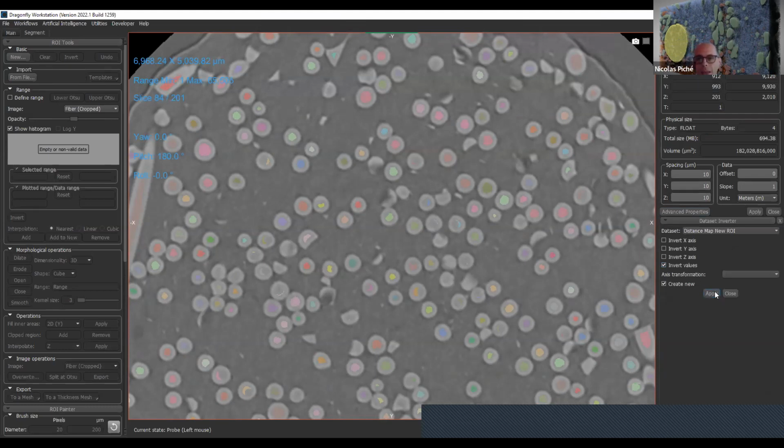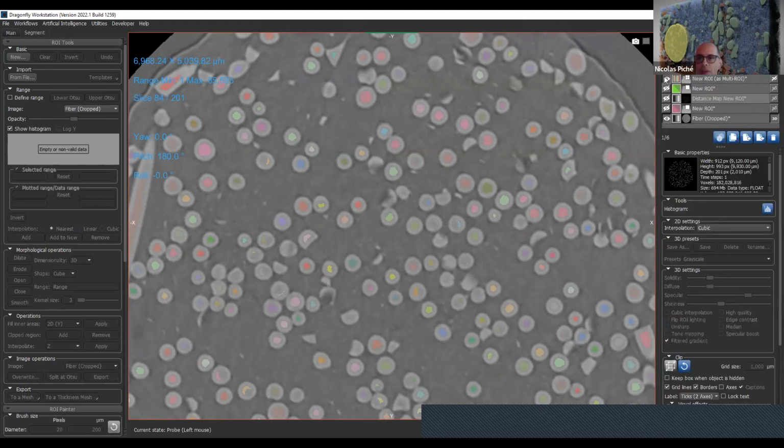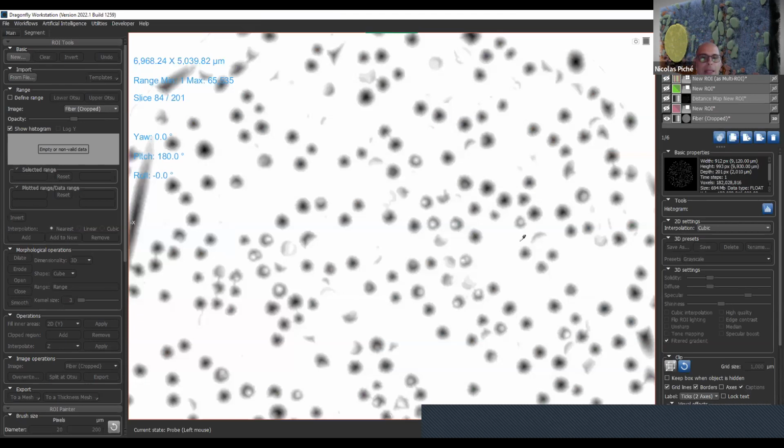Okay, so when I do that, I create a new data set. It's very rapid because it's not a big computation. And if I look at it, the top is at a value and the bottom is at minimum. So the interior of the fiber is at the minimum. We have seeds in those spots and we will make them grow now.